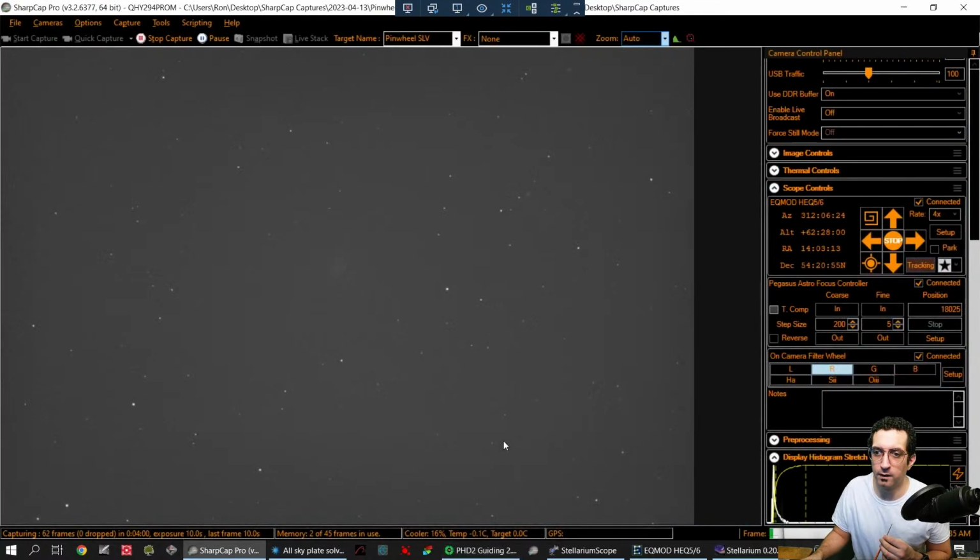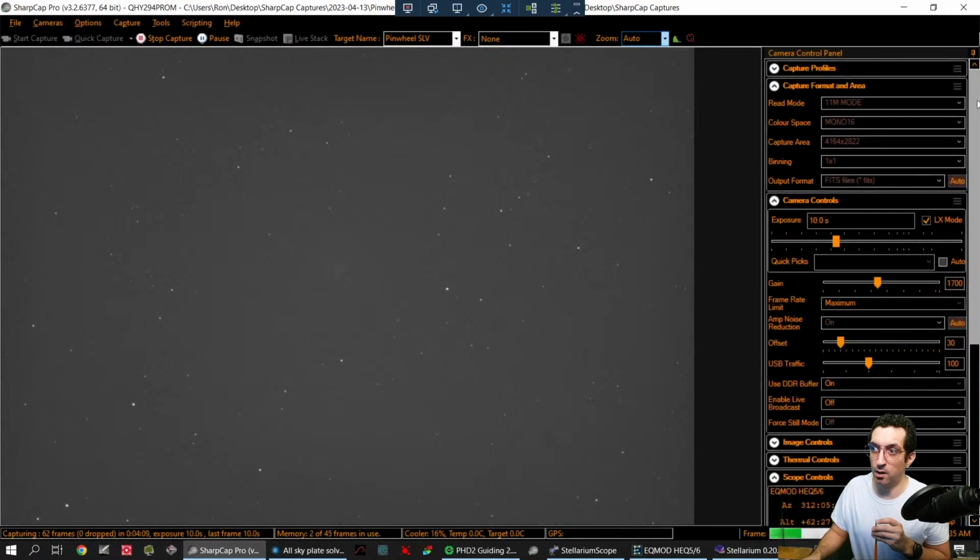Now we're going to go back here and instruct the mount to take pictures in hydrogen. This will give us our best odds of blocking out the light pollution and what have you. Plus the moon was starting to rise, so if the sun doesn't get me, the moon will get me first.